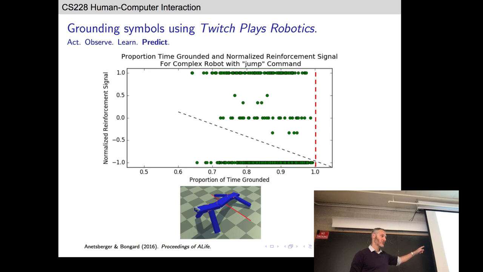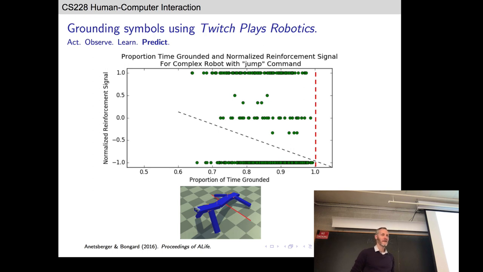One of the differences with Twitch Plays Robotics is that the crowd is actively participating. We tried to create an interface where it's clear to the users, and maybe it's not clear in this version of it, but hopefully in a future one, that they are contributing. They are making the robot safer based on their participation in it, right? The users are not passively doing something else and someone or something is collecting data from them. We are trying to incentivize them to actively train these robots to be obedient, safe, entertaining, what have you.